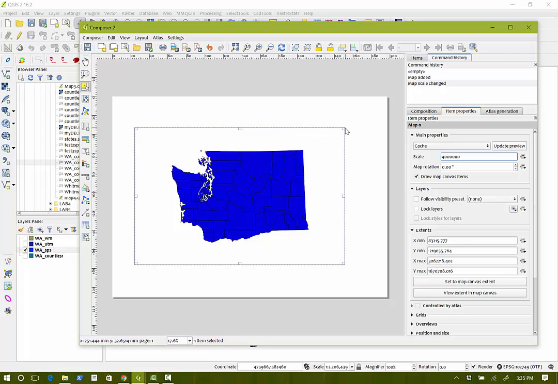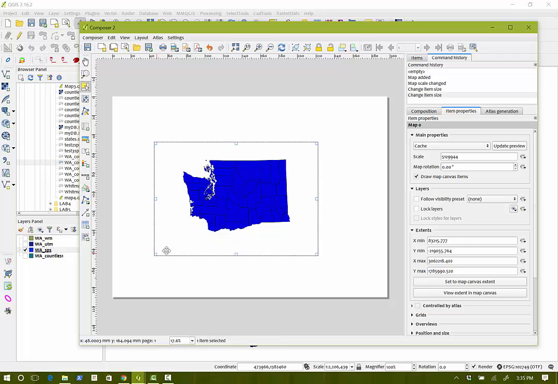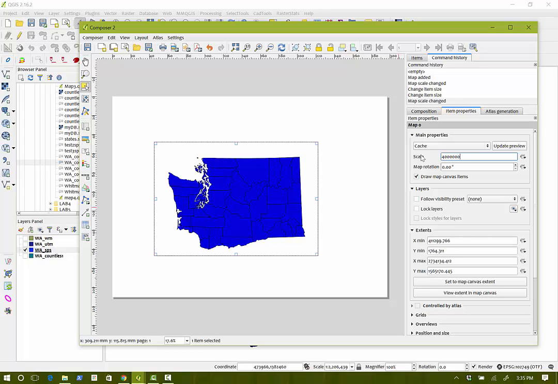Okay, if you felt like it, you could make this box around the Washington State Plane a little bit smaller, but then you have to go back and alter your scale, because the scale is going to change whenever you alter the size of that box. Okay, so we've got that done, and that's the first 3 maps.